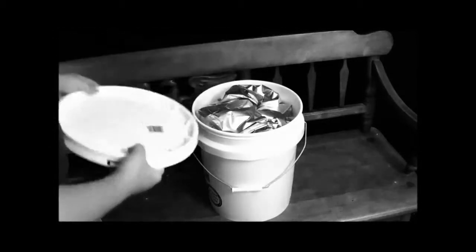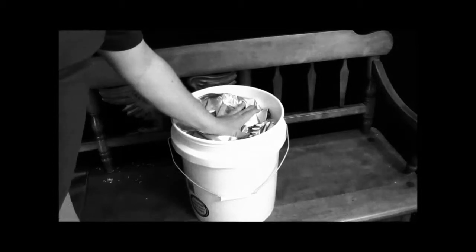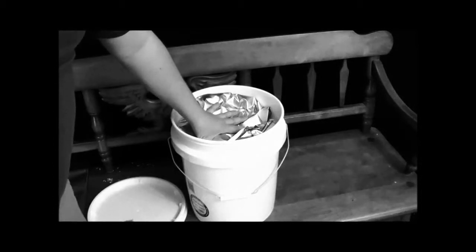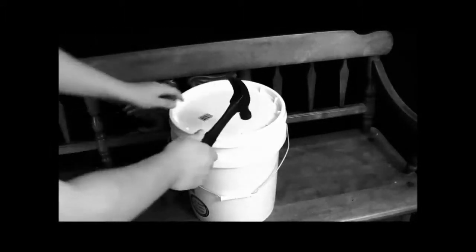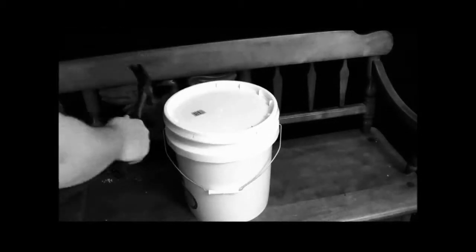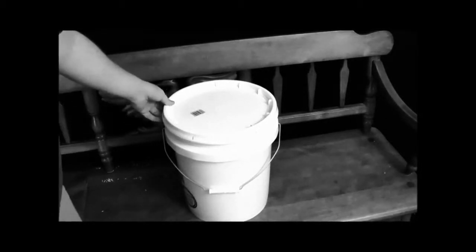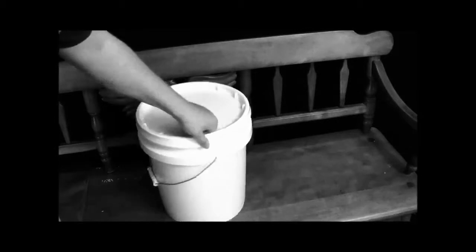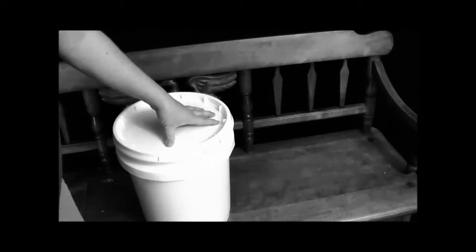If you feel like you might not have a perfect seal, an easy way to determine this is to put the Mylar bag inside the bucket then press on the top. You will hear a sizzle sound as of air escaping. Place your lid perfectly over the bucket. Take your hammer and begin hammering on the lid. Space your strikes two inches apart. I have found that this is a good method to make sure the lid goes on smooth and perfect. These types of buckets are perfect because the only way to remove the lid is this zip tie, so you would know if anybody was in your food supply because the lid would be compromised.